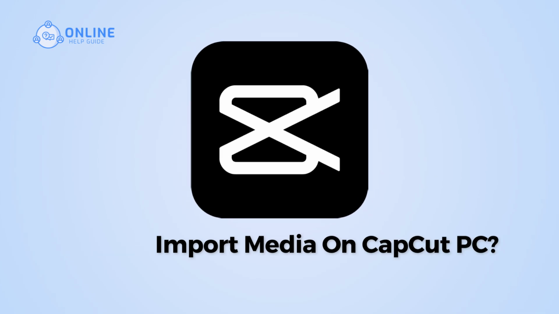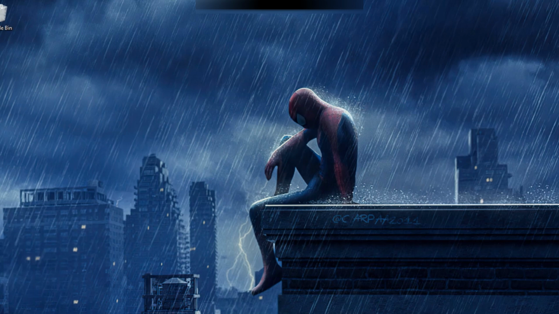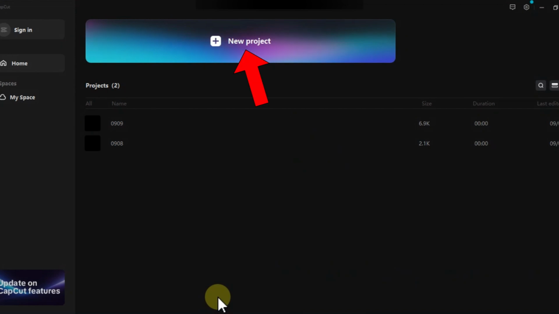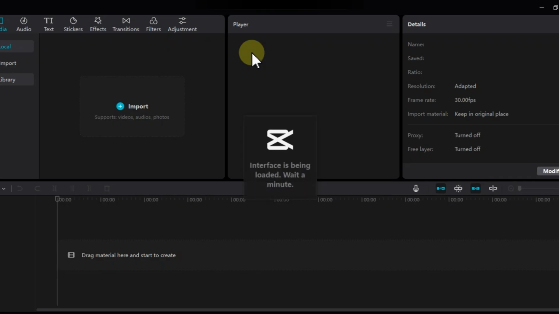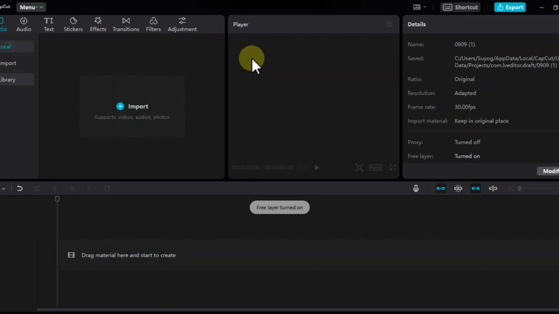So let's get started. First, open CapCut on your PC or Mac. Click the New Project option from the top of your screen. Here, tap on the Import button.